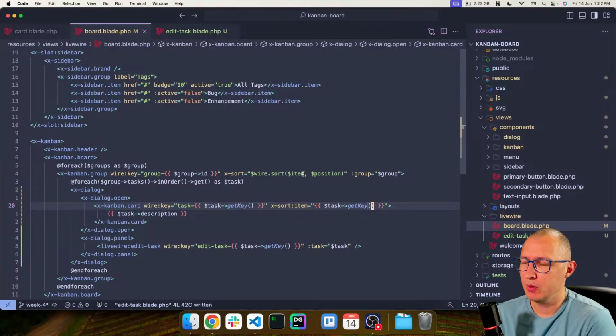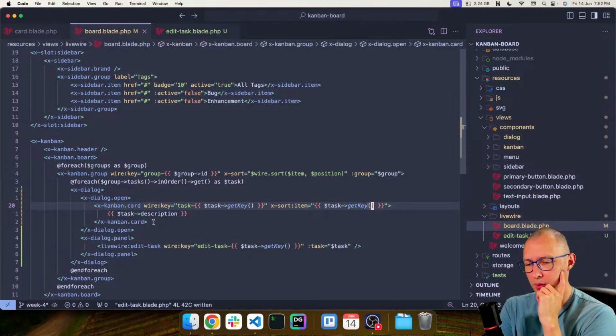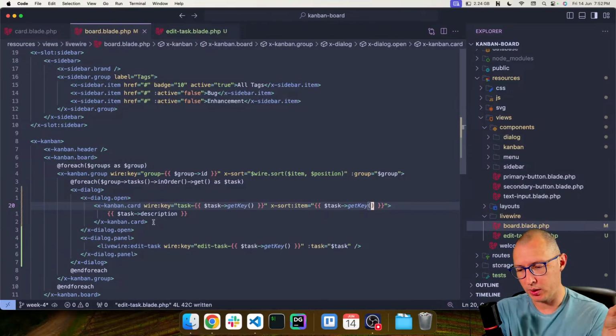How do we solve it? I think the best way we could do this is, I guess we are at a point where we need to break this Kanban card component into its own Livewire component.